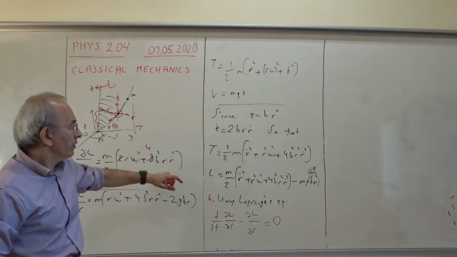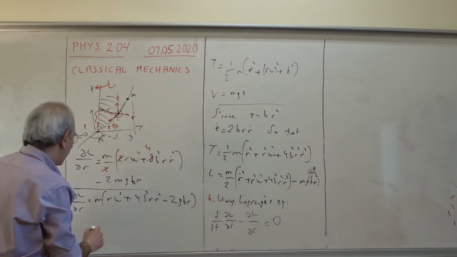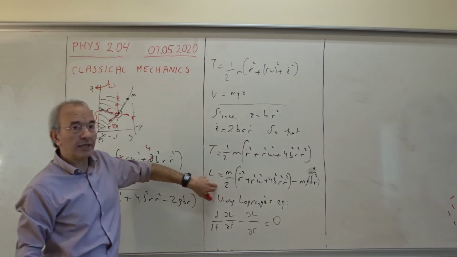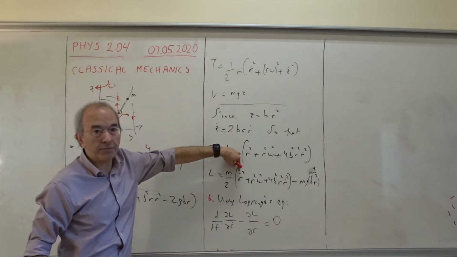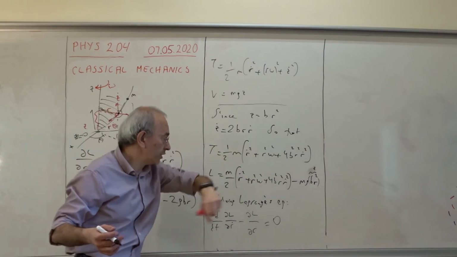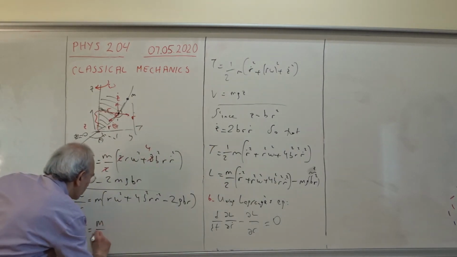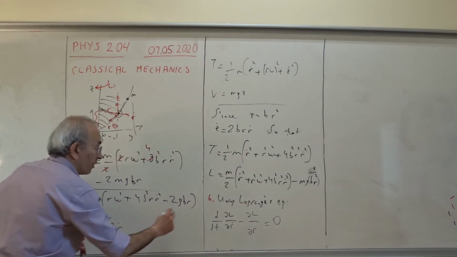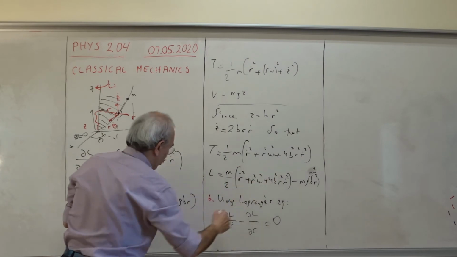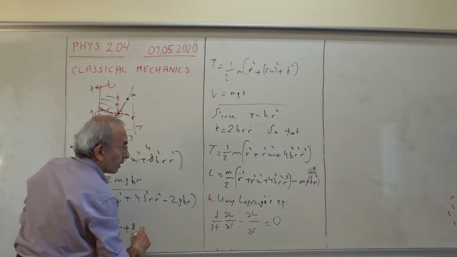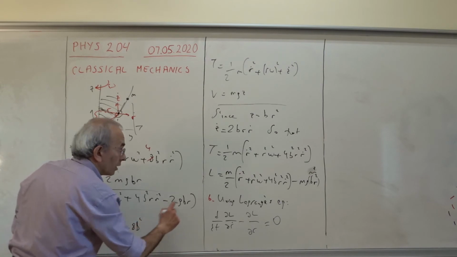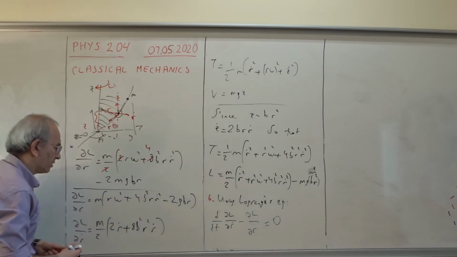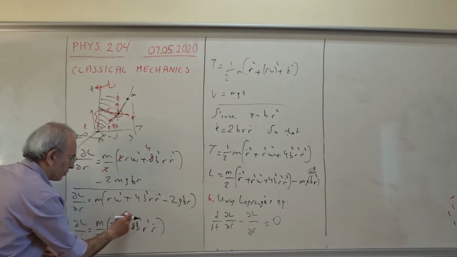What about the derivative with respect to r dot? Del L by del r dot. If we look at the Lagrangian, we only have the first and third terms having an r dot. So after m over 2, we have two terms. One from the first, 2 r dot. The other from the third, again a 2, plus 8 b squared r squared r dot. Again we cancel these 2's. This becomes 4.